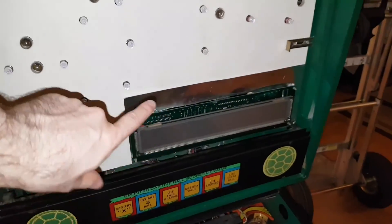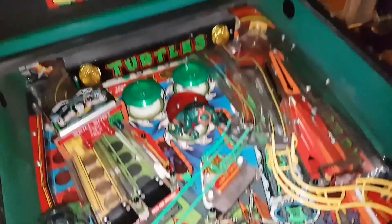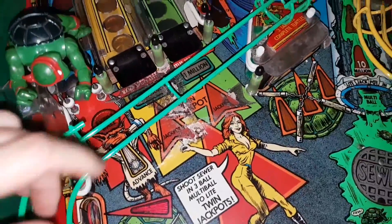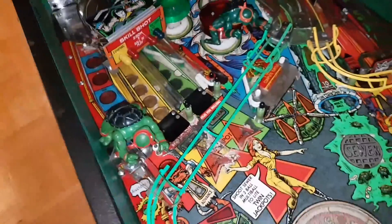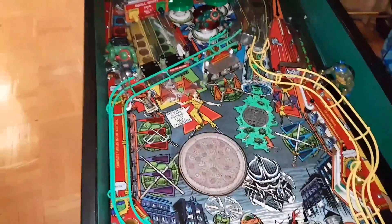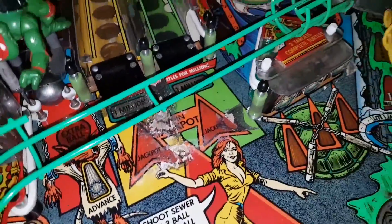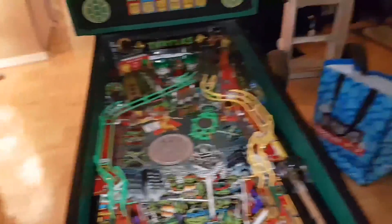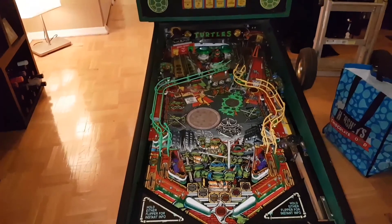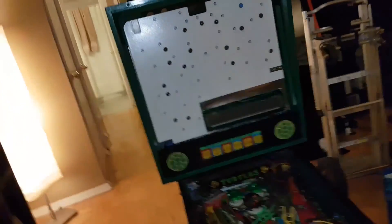There are a lot of good things — this part of it other than the DMD is working, and I was going to switch it to the color one anyway. Hopefully if I can get that working I save more money and maybe restore the playfield. I'm not perfect, but this is definitely the best one I've seen here in Canada. I think I paid a fair price — I paid two grand cash Canadian.